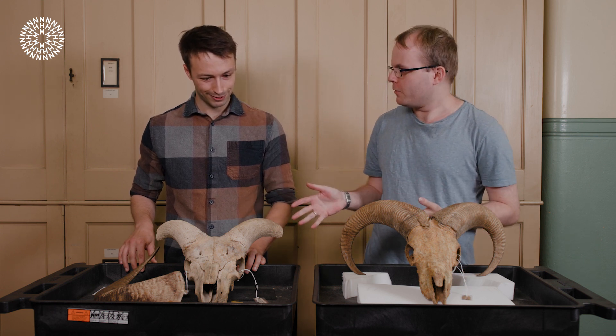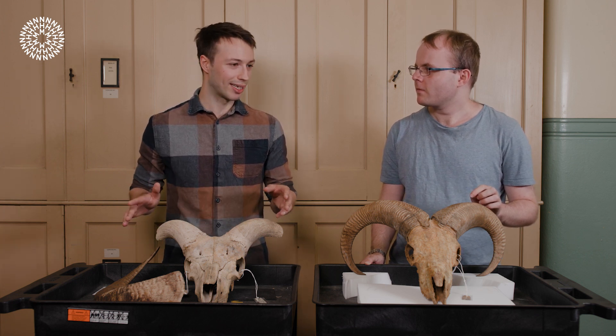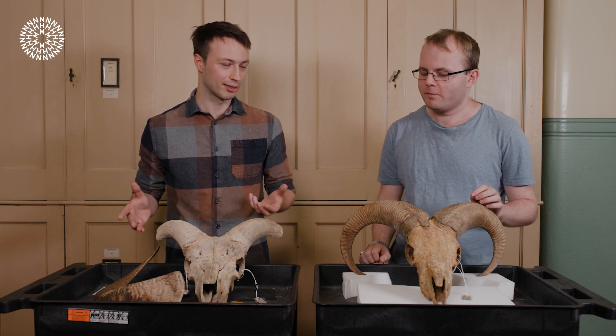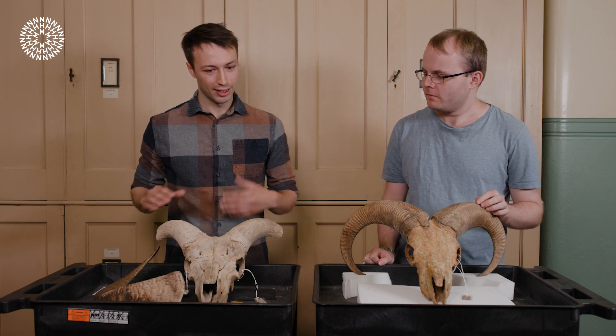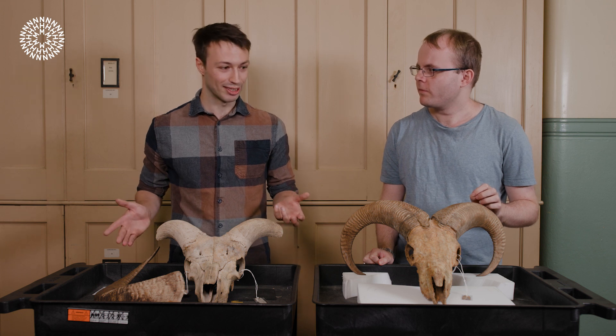Is there anything that can be done to support the Bighorn Sheep? There is population control done of the aoudad — going out and controlling the numbers, making sure they don't get too high. The issue is that the aoudad was originally introduced to the States and other areas basically as a big game hunting species, from private collections as well, and it's still an economically valuable resource. Landowners can charge fairly large sums of money for people to go out and hunt an aoudad. So although numbers can be controlled, removing them completely is probably not politically viable because they're a significant resource to people in these places. There's a bit of tension between making sure aoudad numbers don't threaten the Bighorn too much, but it's probably not viable to remove them completely from areas where they've been introduced.